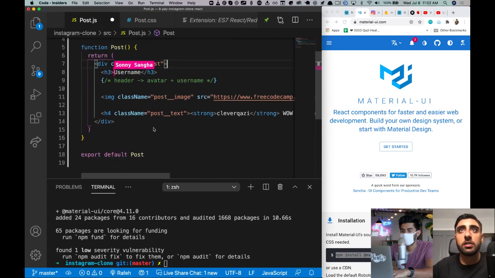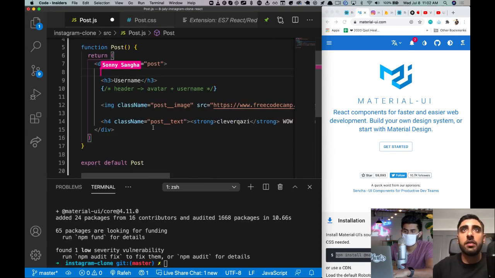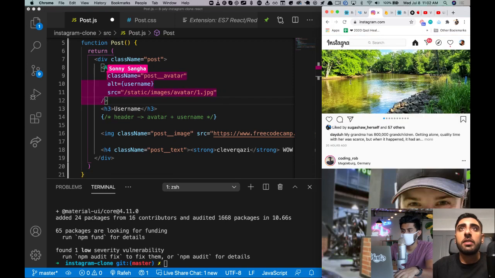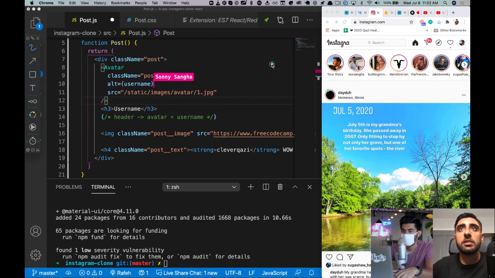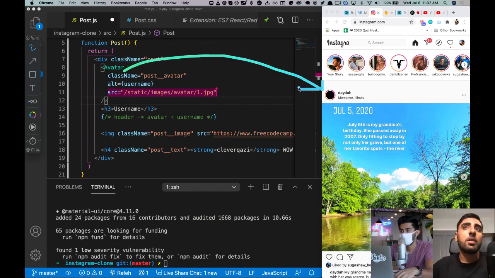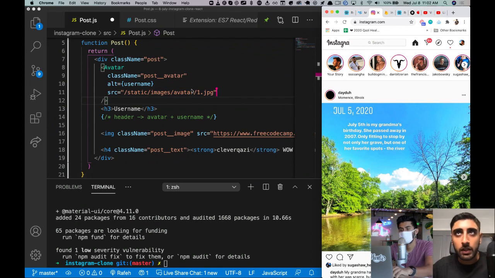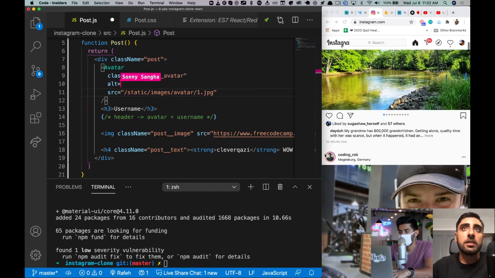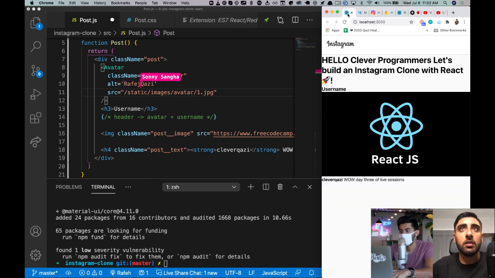Where we're going to put it is pretty much inside. Right now we have an H3, right? We're going to basically have the avatar next to it. So we're going to have the avatar, and here the alt. You can actually give it an image, so it's going to have a little image inside of there. But for now, we don't really want to be bothering with the images too much. So it's just going to go to the alt, right? And what the alt does is, let's say this was Rafe Kazi. It's just going to put an R to symbolize that. Yeah, it's going to put an R there, right?